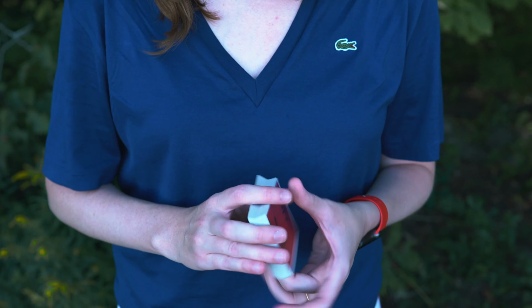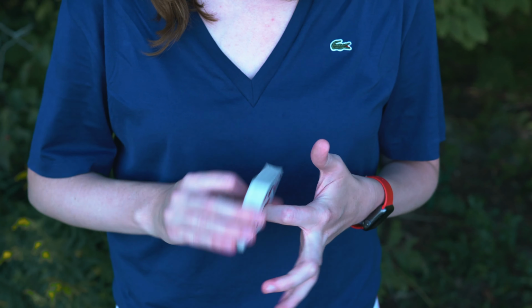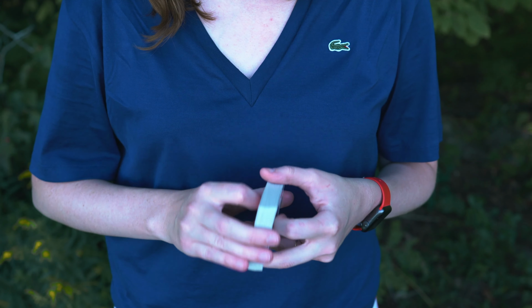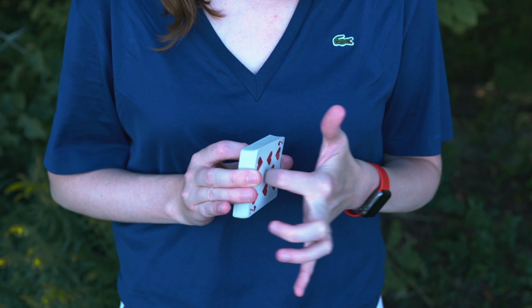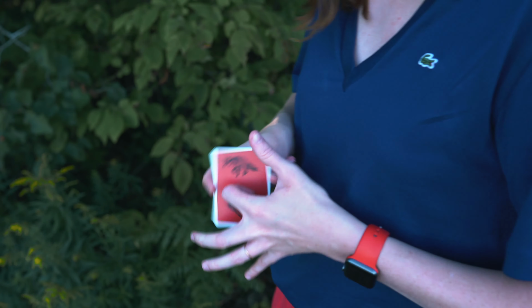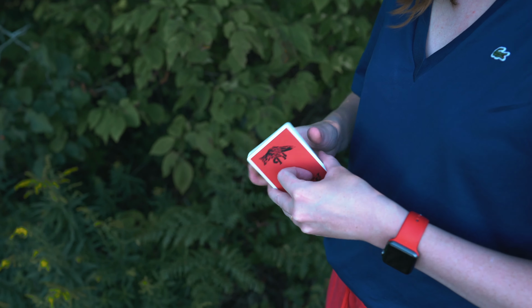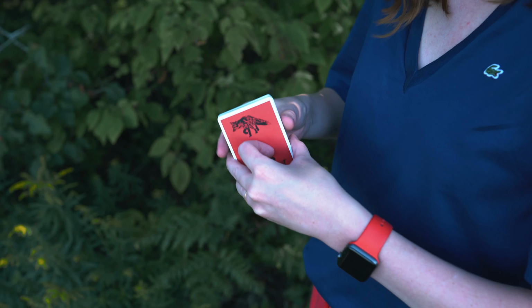Here's the difference with the second one I want to teach you. So let's say you're in mechanics grip, and now you're again in our twirling grip that I described earlier. And here you're really going to use that knuckle, and you're going to go ahead and twirl upwards. Okay, that was not a good demonstration. You're going to go upwards, up. And this sort of squares the cards, okay?